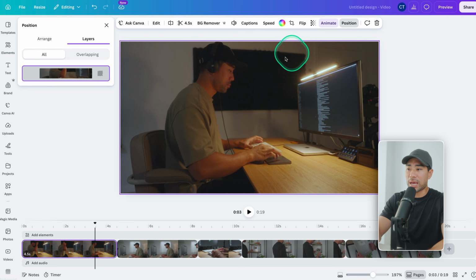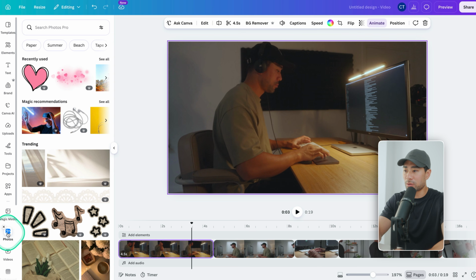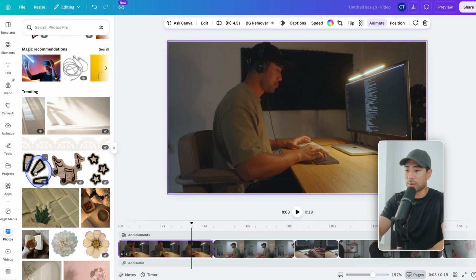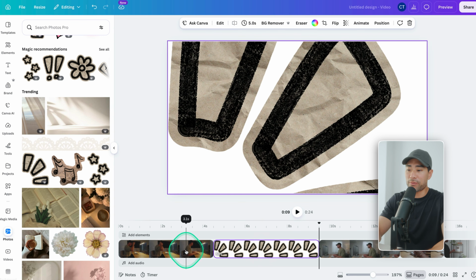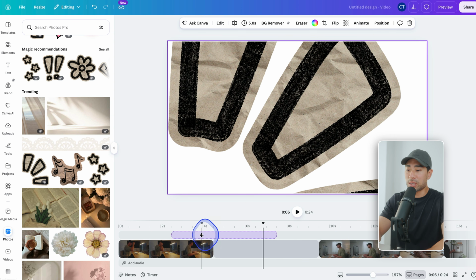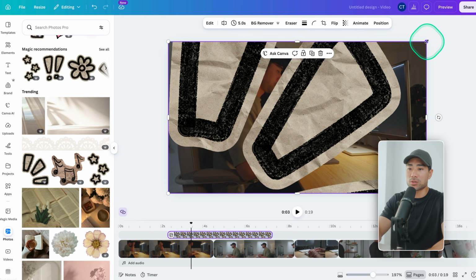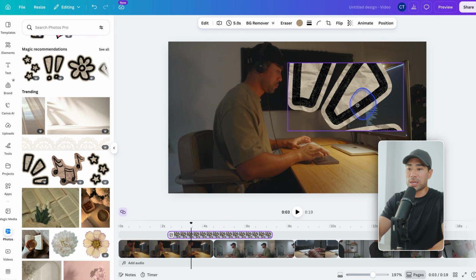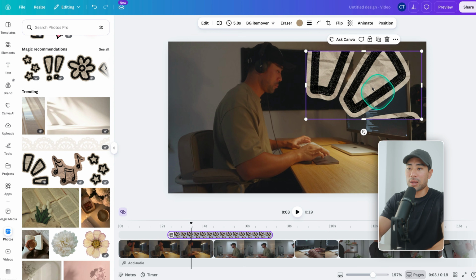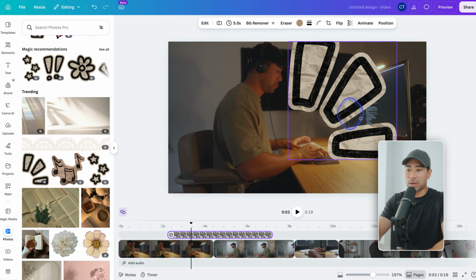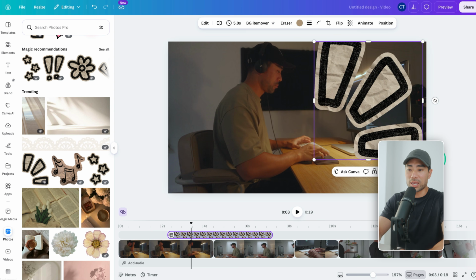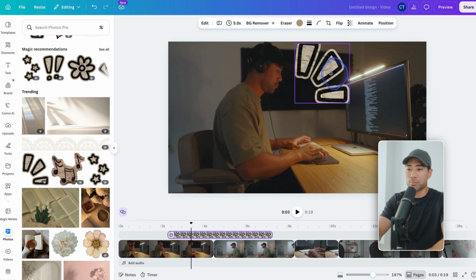We've got position, and this has to do with the layering. So let's say, for instance, I'll go to photos and I'll add maybe this little thing. And then now we've got the photo right there, but let's say position. And then we can drag that particular image on top of that clip. So let's go back here, and then I'll just resize it. And then you can see I can add it anywhere I'd like. And I've also cropped it so that I can actually see most of the image, and then I'll just resize it so we can put it somewhere there.